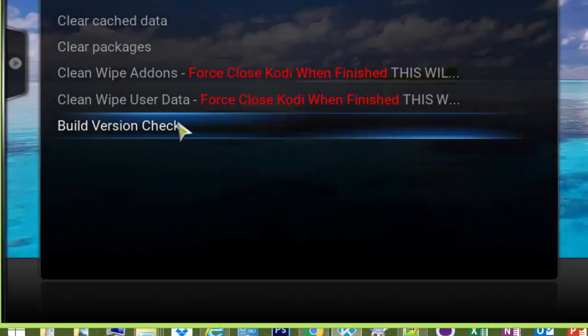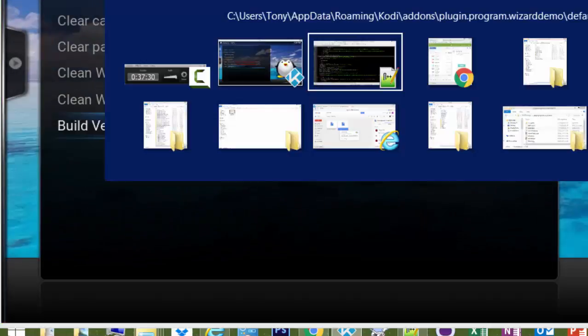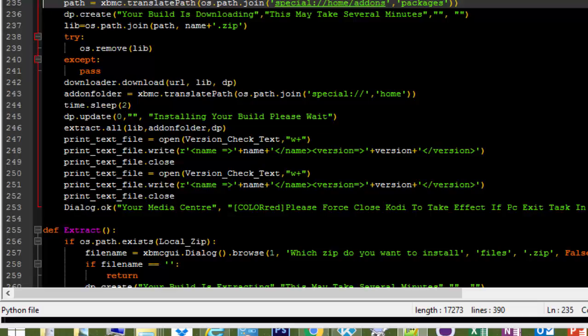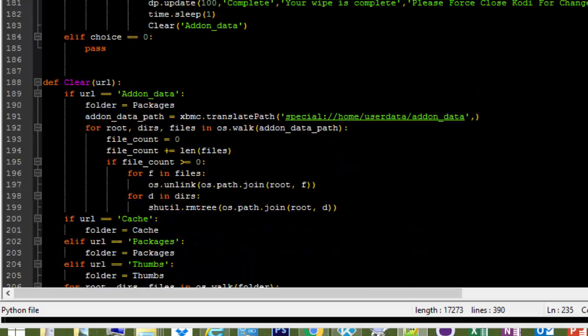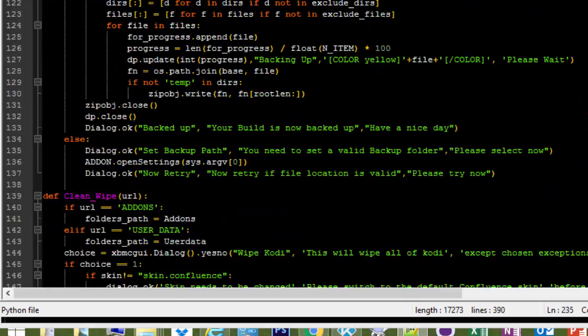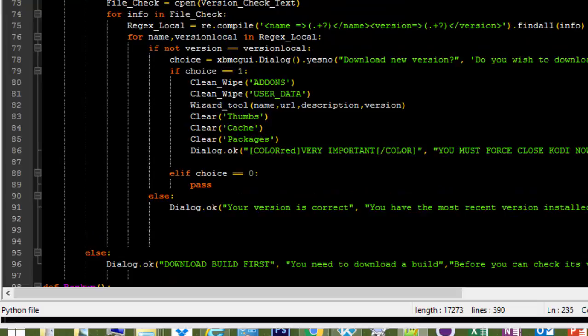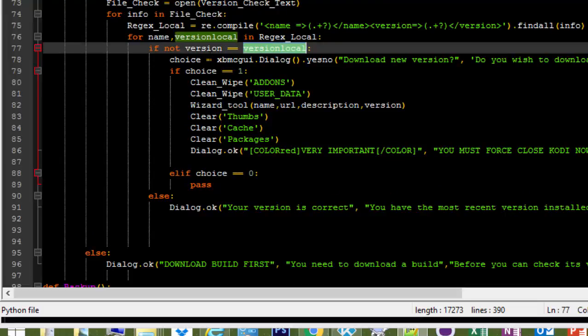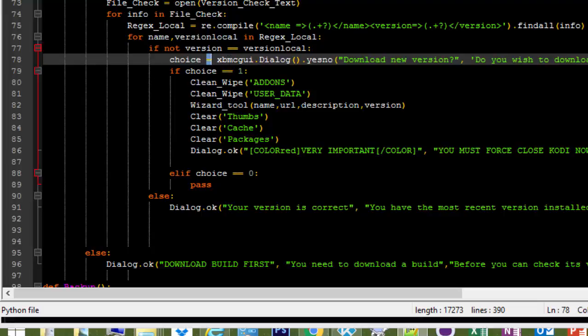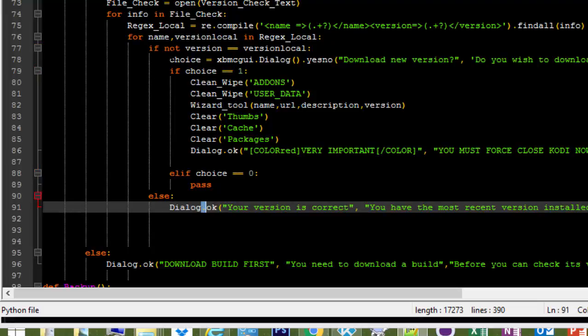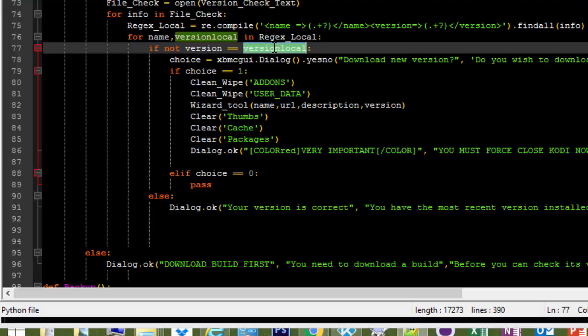Let's go back out and reload it, see if it makes a difference. Maintenance. Oh, it's just not working. Great. It's just what we like. Let's go back up, so at least we know it works if the version's the same. So, if not version equals that, yeah, this should kick in.